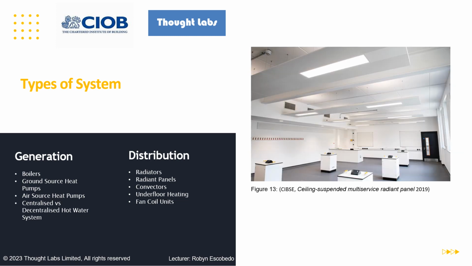Radiant panels. Radiant panels are metallic panels with either a pipe that carries hot water over the panel or an electric heating element to heat the panel. As the panel usually gets very hot, they are generally placed at high level. As you can see here, the panels are integrated into the light fittings. So the light fitting is central, and on either side will be the radiant panel aspects of that.